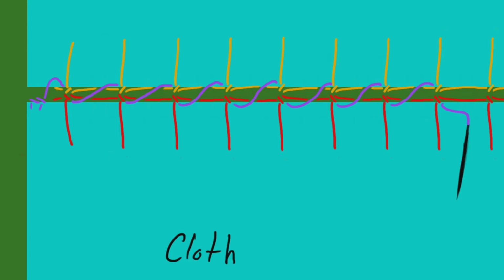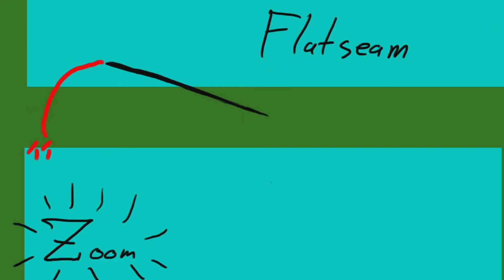Now we finally get to the reason that I made this video in the first place, the flat seam. You don't have to do any kind of edging in advance. Get two pieces of cloth with relatively clean edges, or not, as the case may be. I've used this to repair tears a couple times. Anyway, what we're doing here is based on the blanket stitch, just as though it were done in two pieces and unfolded with an extra little trick in the middle. And it's easier just to show you.